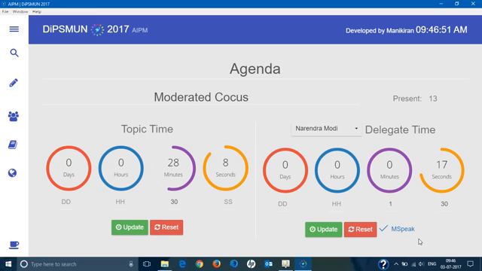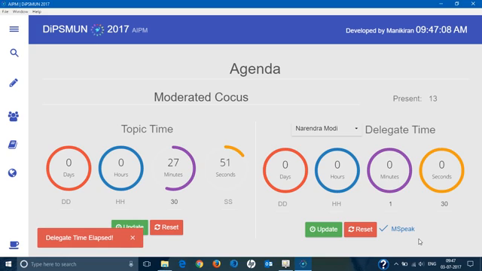Right, here it comes. Please wrap up. Yeah, and when the time has elapsed, it's going to show a message on the bottom left and also going to speak. Time has elapsed. Yeah, perfect.